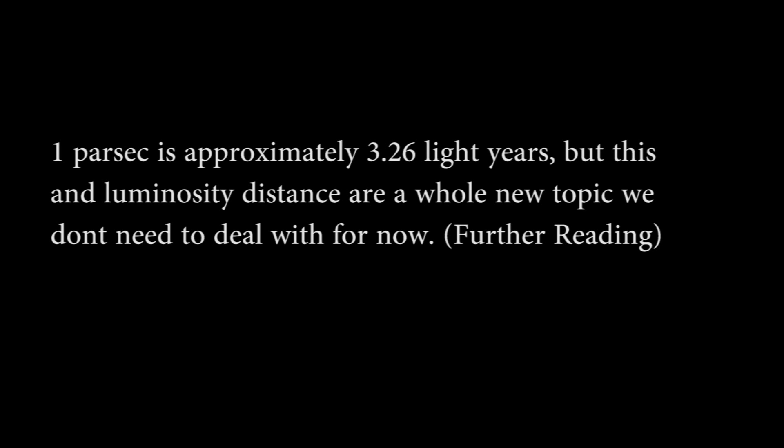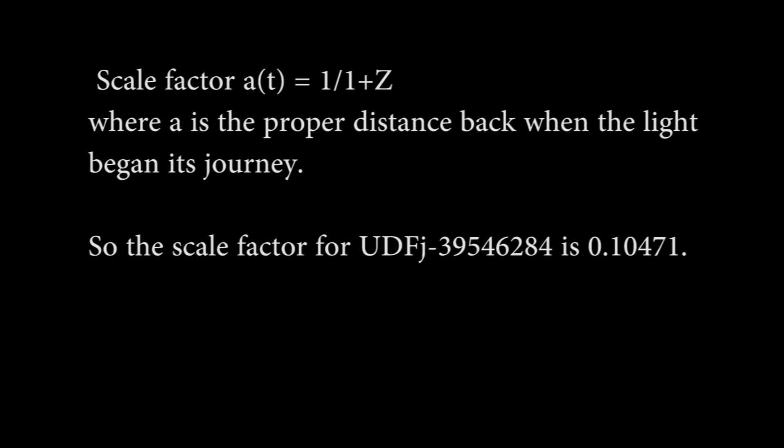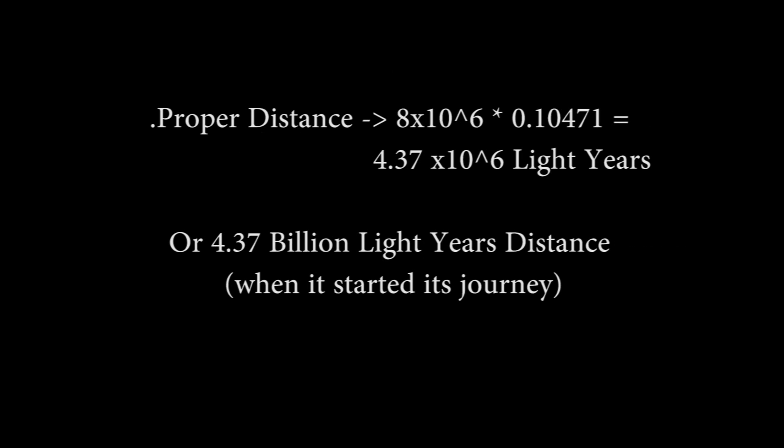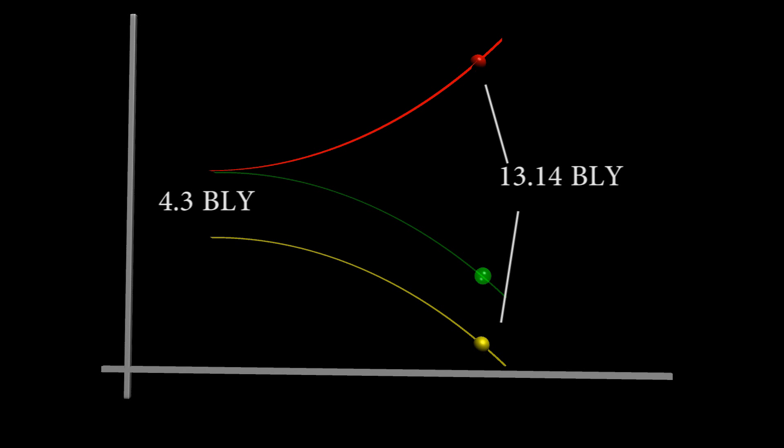So what's the proper or co-moving distance of UDF now? It's the luminosity, DL, equal to 1 plus Z times Dm, where Z is a redshift. So with the known quantity DL equals 86.9 billion parsecs, and Z equal to 8.55, this gives Dm, 8.69 over 9.55, equal to 9.1 billion parsecs, or 29.68 billion light-years. Given the same equation slightly rearranged to work out how far away our UDF was when light first started travelling to us, we calculate the following. The scale factor, At, is equal to 1 over 1 plus Z, where A is the proper distance back when the light began its journey. So the scale factor for UDF J39546284 is 0.10471. So given the present distance is 30 million light-years, then 29.8 by 10 to the 6 times 0.10471 equals 4.37 by 10 to the 6 light-years away when it started its journey, 13.14 billion light-years ago. In other words, it was once only 4.3 billion light-years away, but it took 13.14 to get here due to the expansion.